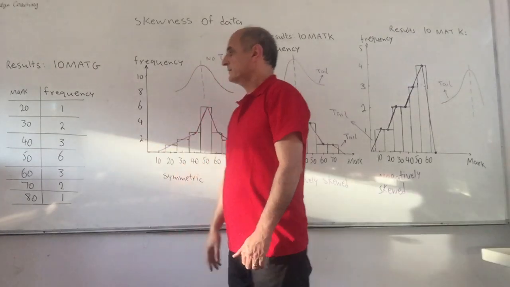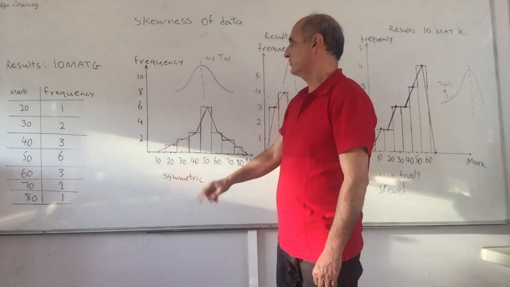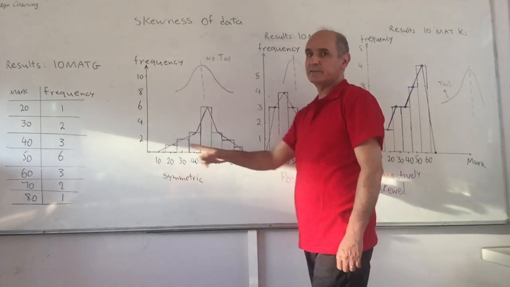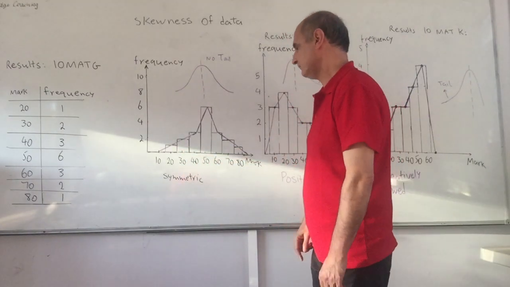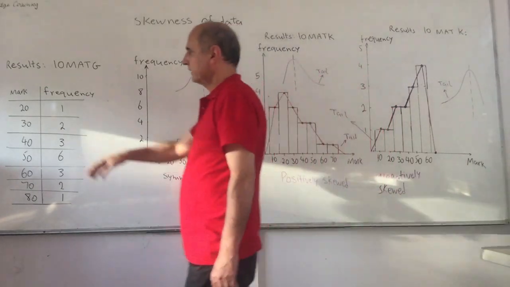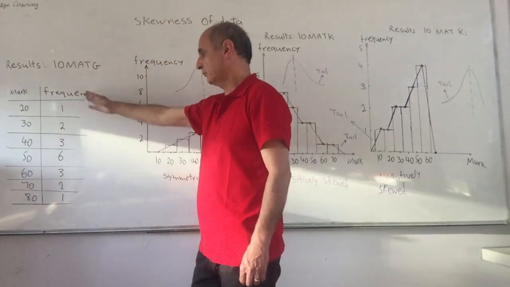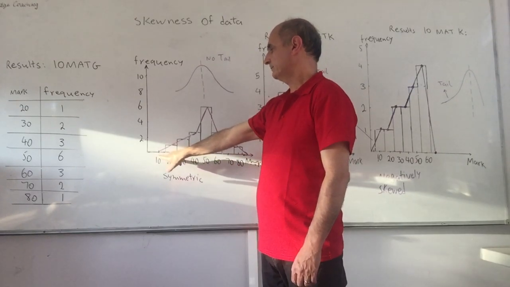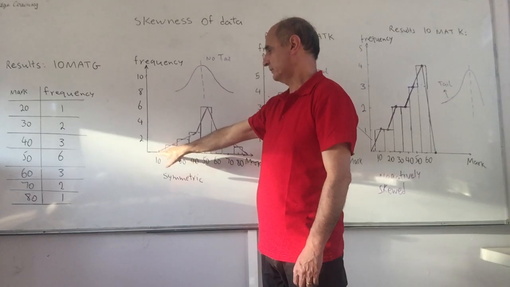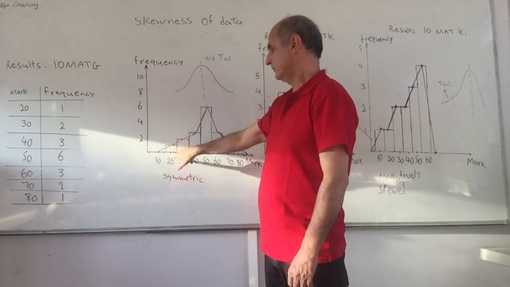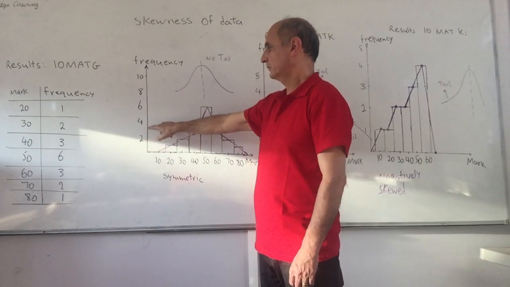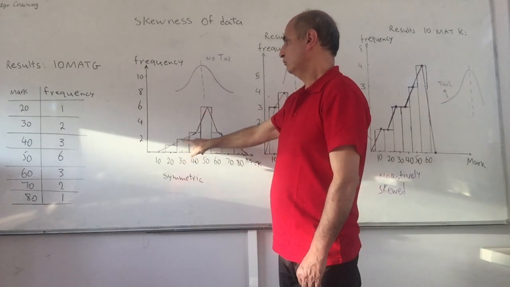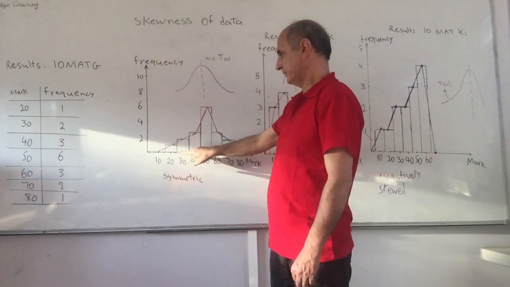Alright, if you want to show this as a histogram, you remember that in a histogram, this vertical axis shows you the frequency, and the horizontal axis shows your scores. Here, the marks are my scores, and these are the frequency. So, we don't have anybody having 10%, so I start here with 0. Only one person has got 20%, so that's 1, that's 2, 4, 6, 8, and 10. Then we've got 2 people having 30%, so that's 30, we go up to 2.